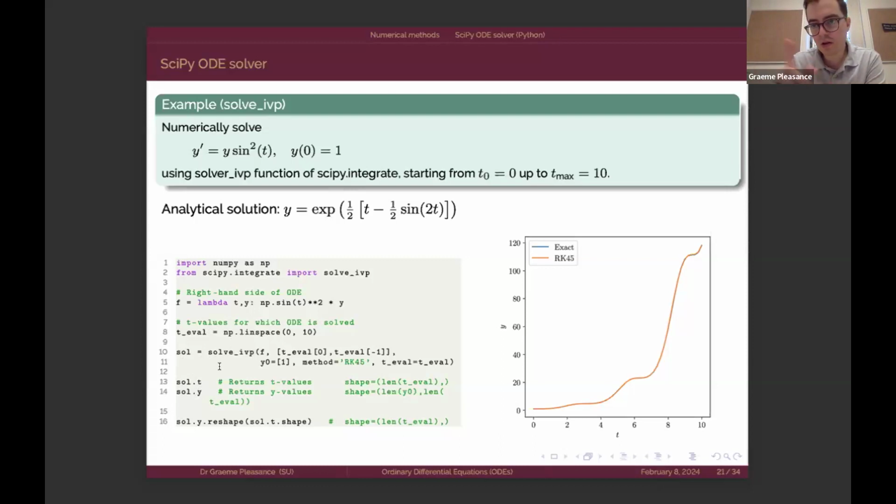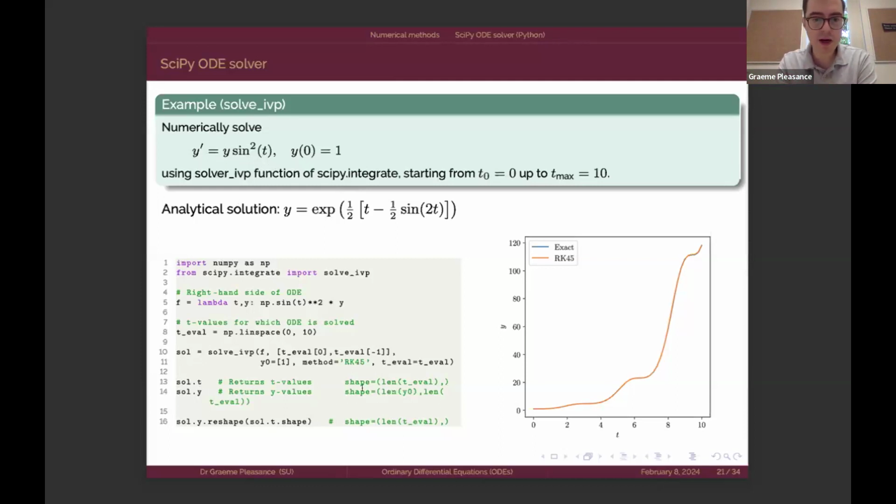And as I mentioned previously, the reason why I started using y and t as my unknown function and dependent variable is because this is the default nomenclature that solve_ivp uses. So if you're using x as the variable, you would still have to do sol.t to return the corresponding x values, if that makes sense. So just to make it easier to understand, I've used the default notation they use.